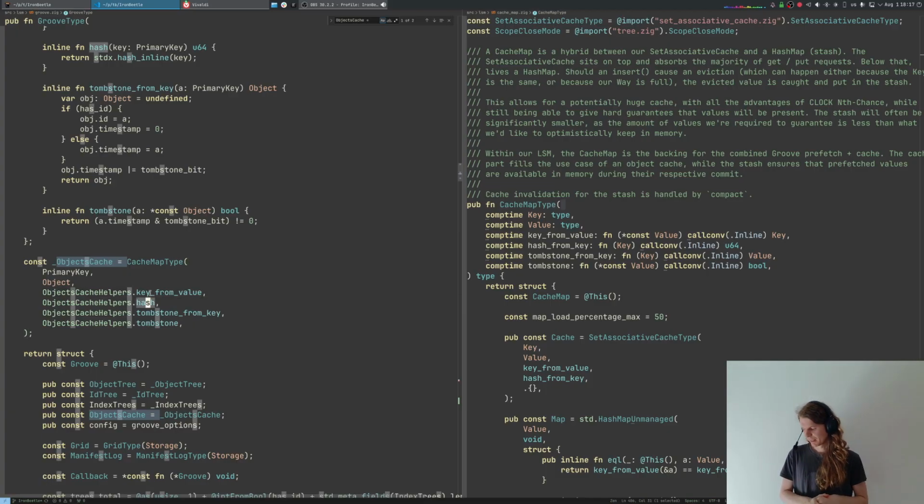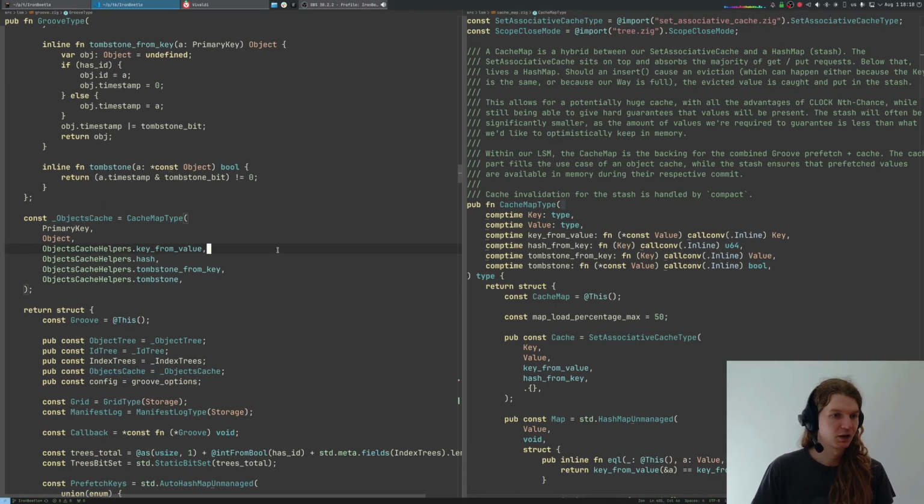Oh, by the way, that's actually curious. This is, I think, the first time where we have hashing. Well, it's not the first time; it's the second time, because we already saw that in the set associative cache for the grid cache. But basically, this is curious because data on disk is sorted, and we use essentially a sorted array to access it and binary search. But in memory, to speed up point lookups, we are actually using a hash table. So this is again a case where a single piece of data like an account is indexed both by a sorted index, like the order of IDs, as well as by the hash.